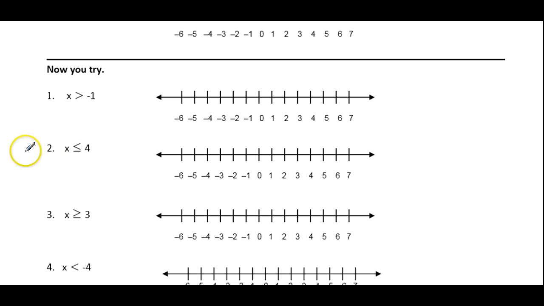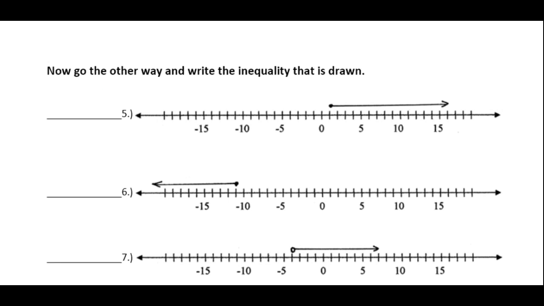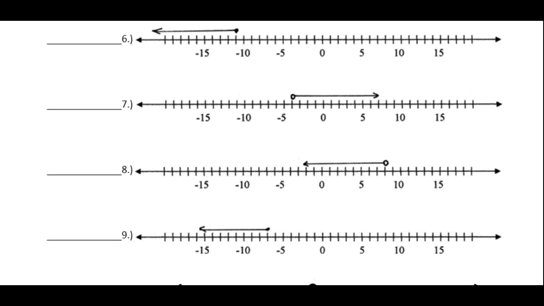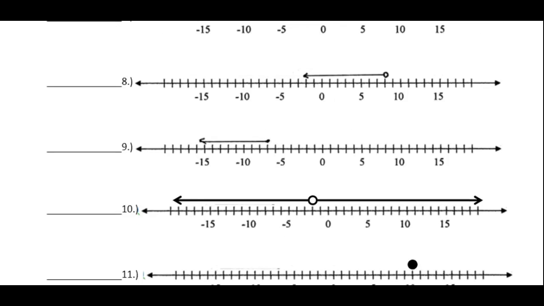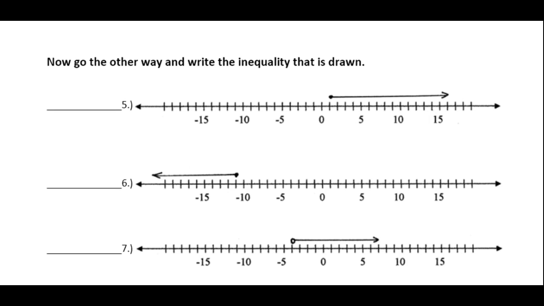Okay? So you're going to pause the podcast. I want you to do these 4, and on the next page, 5 through 12. Okay? These are just doing what you did but backwards. Before they gave you the inequality and you graphed it, now they gave you the graph and you write the inequality. So I'll show you how to do one of these real quick.